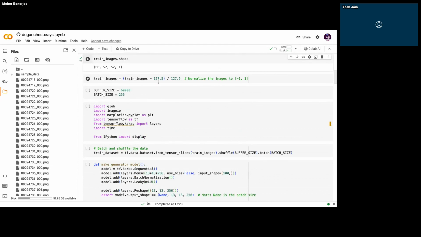Now, this line is important. It's called the process of normalization. This one is basically converting the pixel values, which originally range from 0 to 255, to a range of -1 to 1 by doing this mathematical operation here. So normalization can be basically of two types. One can convert it into a range of 0 to 1, and another can take it from -1 to 1.